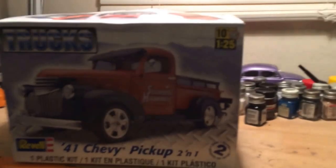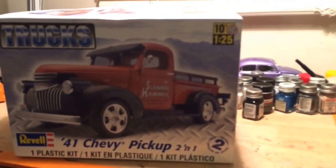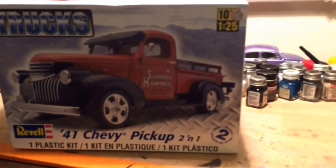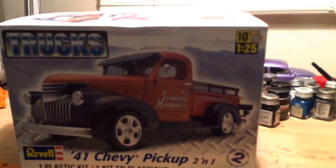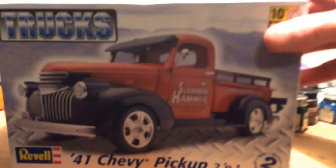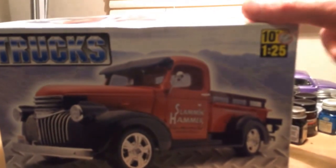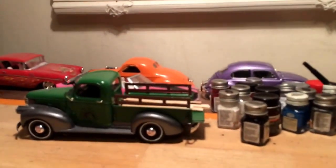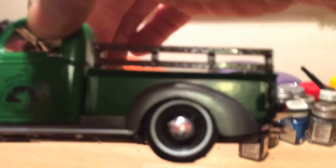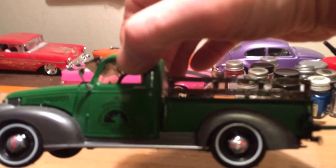I just finished my 41 Chevy pickup. I'd give you a quick view of it, let you see what you think. Your comments would be cool and appreciated. That's this truck, sledgehammer, I guess you can go with them decals, but I decided to go with the lumber truck decals. Plum Lake Lumber. I'm not sure you can see it too good.